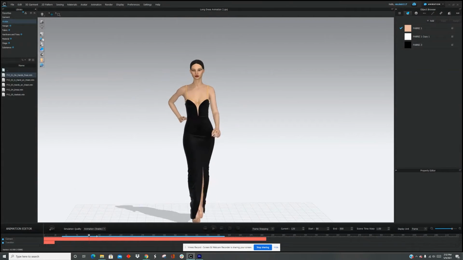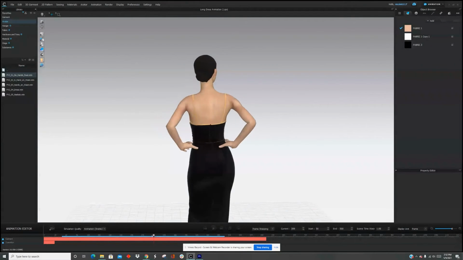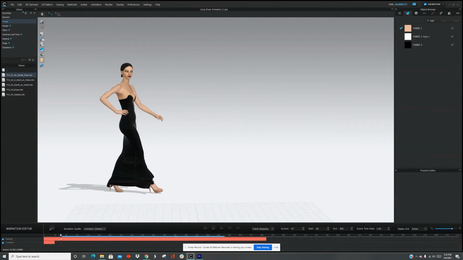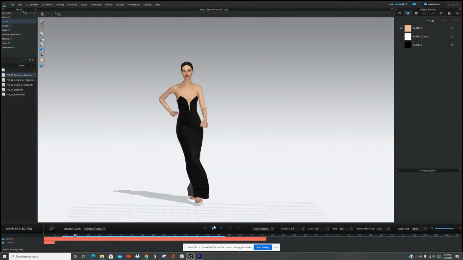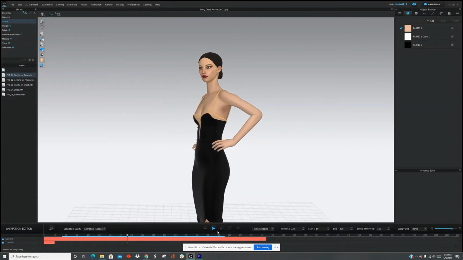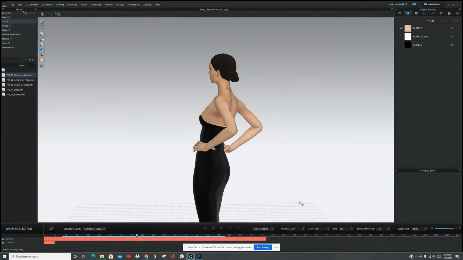But this one came out pretty well. You know, let's say this top piece was falling. Maybe I would strengthen the top, the entire top, or solidify the entire top and then just leave the bottom natural. So you just kind of have to use your judgment and figure out how to kind of correct whatever issues you're coming up with. But once we have our completed animation, then we can start to render it.